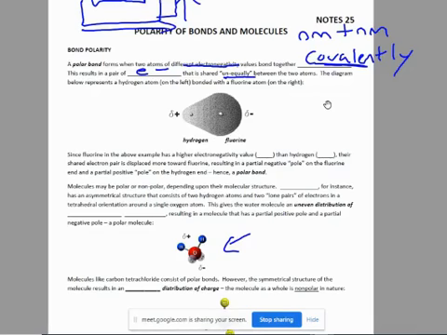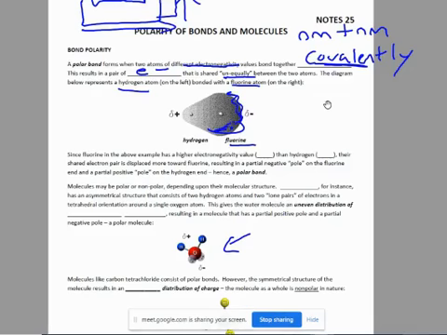So as an example down below, we have a bond between hydrogen and fluorine. Those are both nonmetals, and they both would like to gain one more electron to have a stable formation, so they're going to share. But fluorine is the most electronegative atom on the table. And hydrogen is not. It's pretty electronegative, but not as strong as fluorine. So fluorine is going to be hogging the electron most of the time.